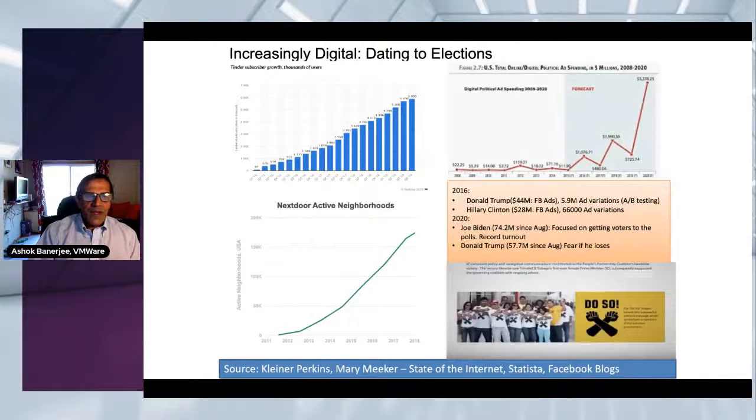The key trend here, from dating and Tinder to elections, everything's happening with a lot more digital. The data volume is quadrupling every 4 years, but the human expectation of speed is not quadrupling. It's not like 4 years later you'll be fine with a 2-second response time. Our expectation continues to be half a second. Much below half a second, most of us don't notice. Above half a second, it just starts to feel a little slow.